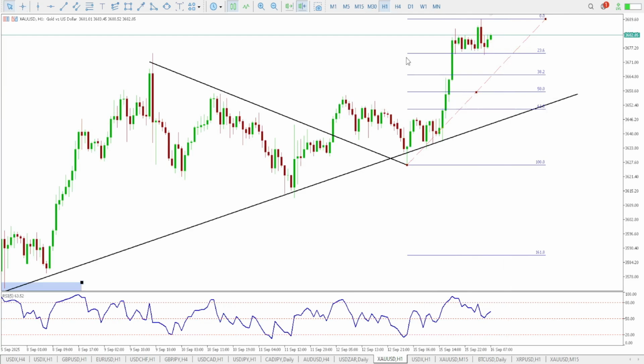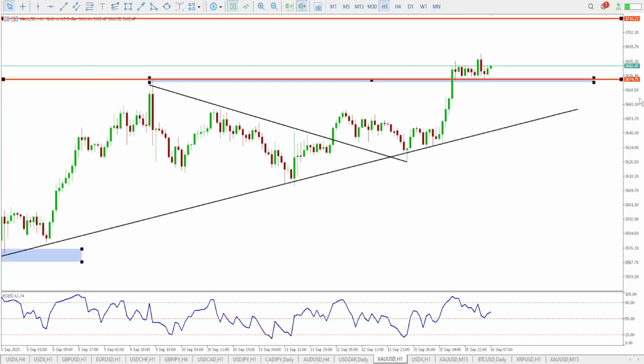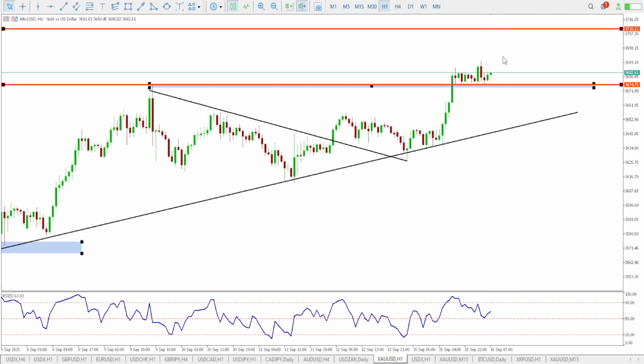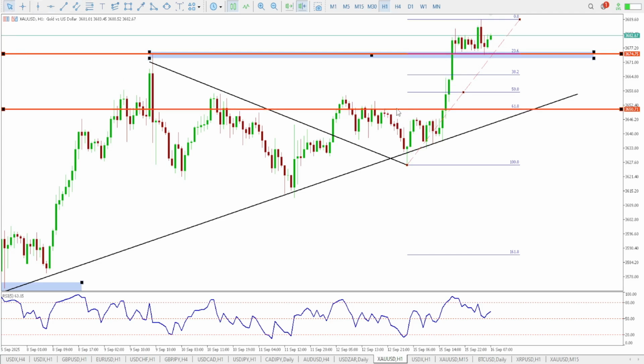How to trade this particular level? I would like to draw your attention to the previous broken level. The previous broken level is right here, as you can see, and right now the market is clearly standing above this particular zone. So what's next? Obviously if it continues bullish, I will be discussing this bullish opportunity on the 15-minute. But let's first discuss, if this is going to come back down to the 61.8% retracement, how can we get that 61.8% retracement move? That is very simple.